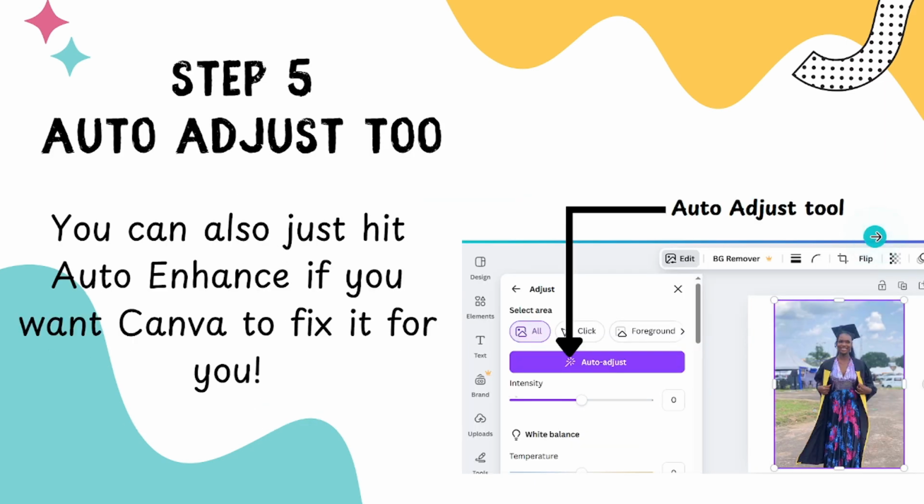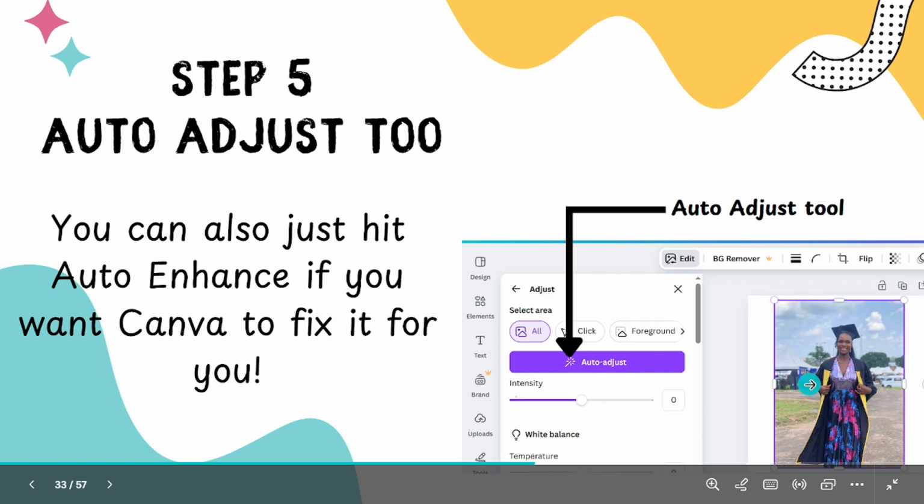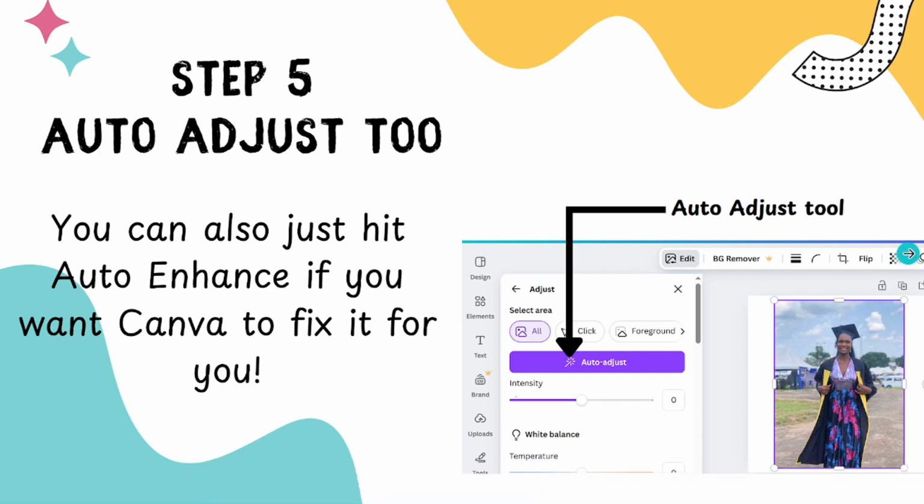But then in Canva, Canva can auto adjust your photos for you. Do you understand? If you don't want to start adding your contrast, brightness, and all that, you can just click on this auto adjust and it will adjust your photo for you. Yes, Canva can make that easy for you.